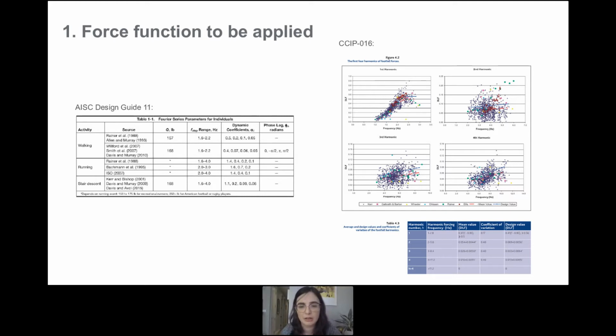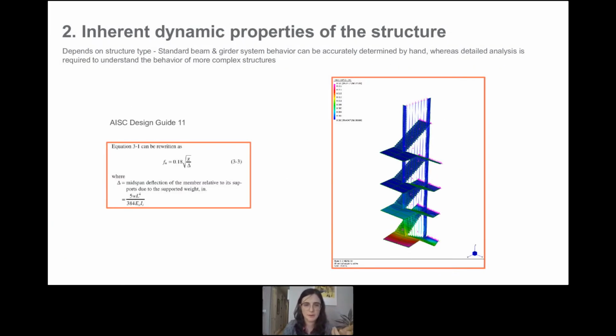And then in addition, there is the added component of considering not only the first harmonic response to a forcing function on a stair, but also the second and third and sometimes fourth harmonic response that you need to consider. All that's doing is adding to the quantity of cases that you need to consider, right? So this is not something that's going to be done by hand. This is something that you're going to run a bunch of iterations on to get your results.